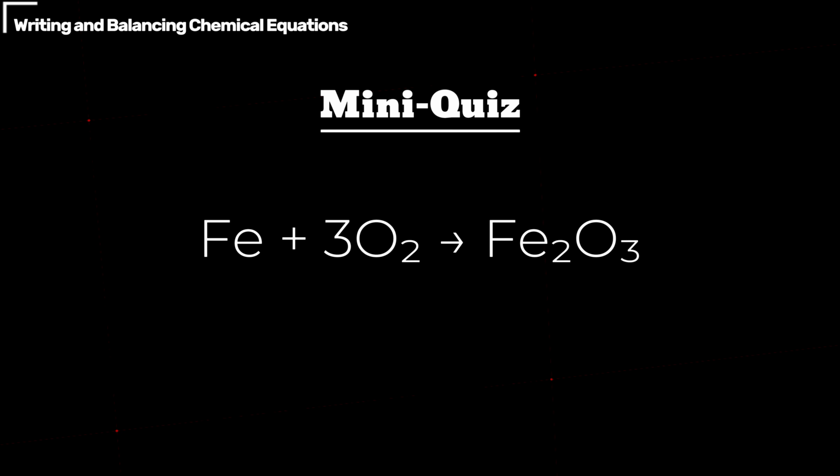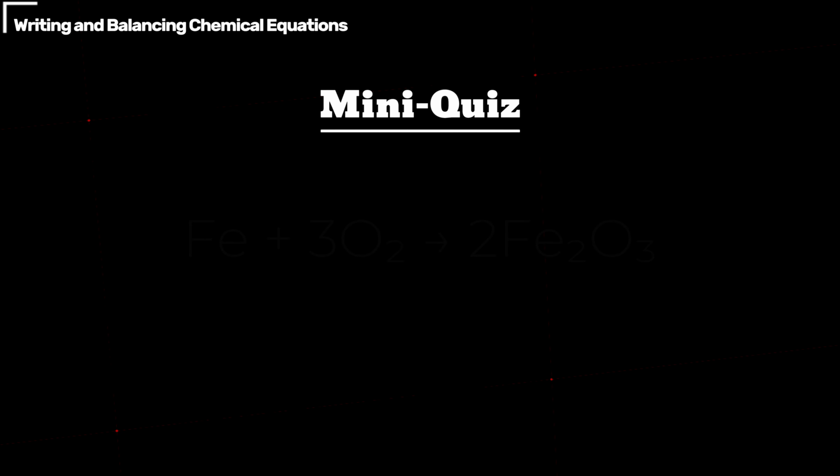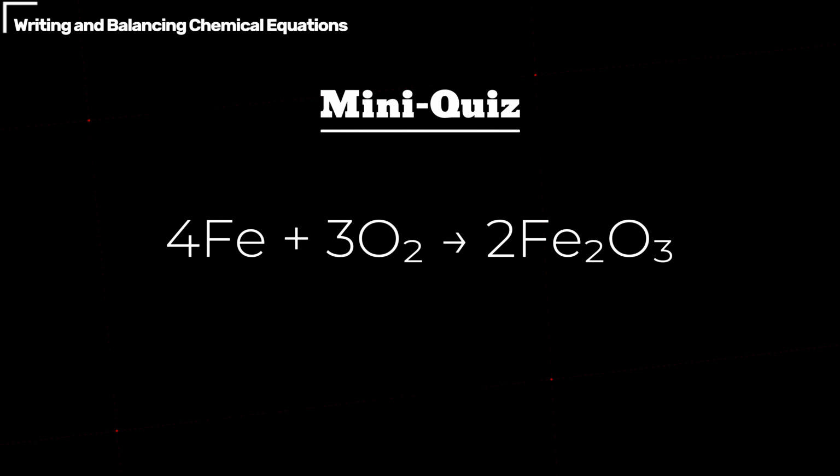That makes oxygen 6. So if you want to balance it, then iron(III) oxide is Fe2O3. You have to put 2 in front so that oxygen becomes 6. On the right-hand side, you put 2 in front. Then iron now becomes 4. So you go back to the left to add 4, and that balances the equation. So these are simple ways to balance chemical equations.